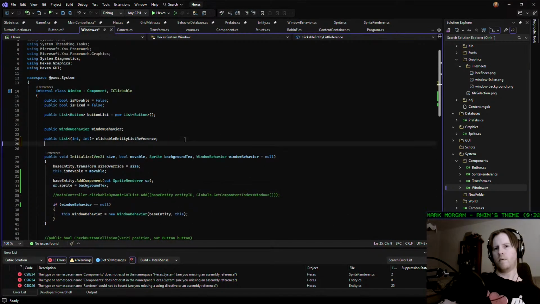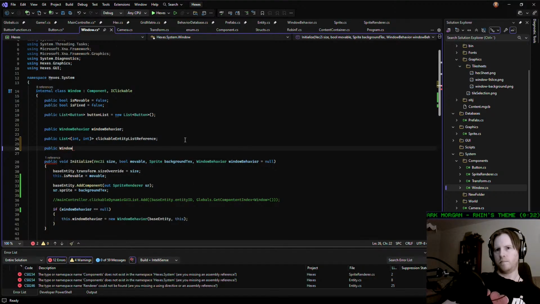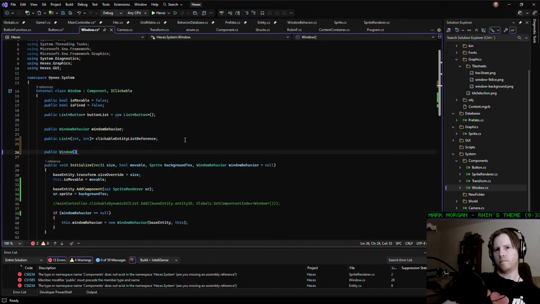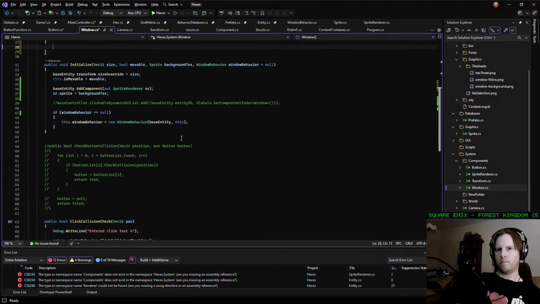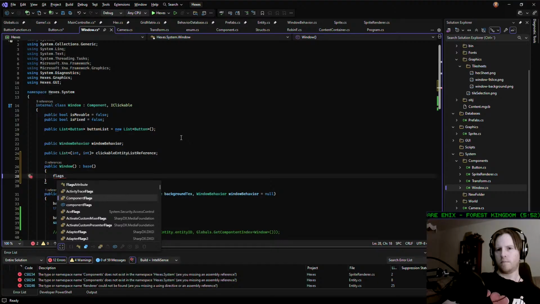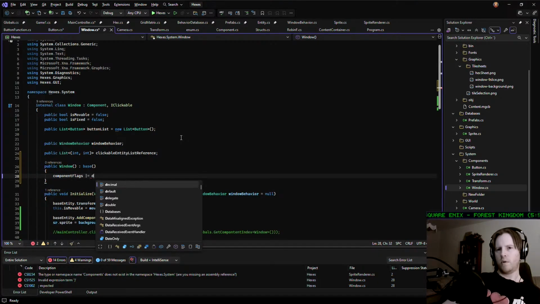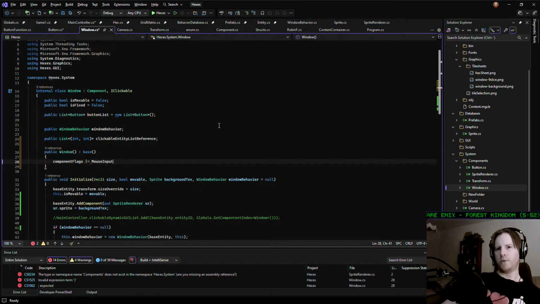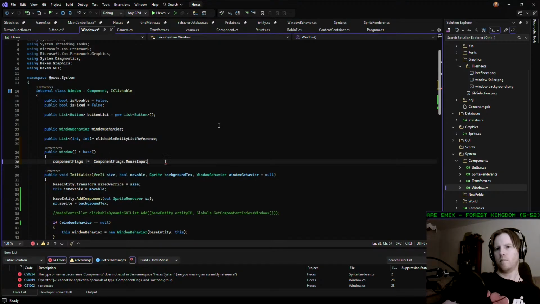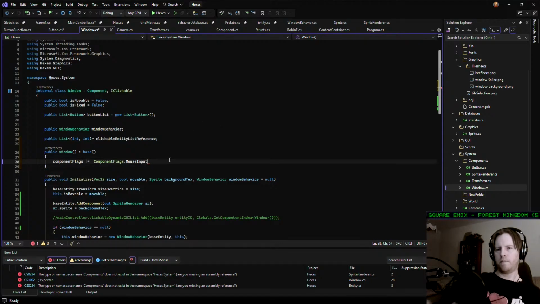The window. Flags equals mouse input. That's a flag there. I don't know if the window has an update.